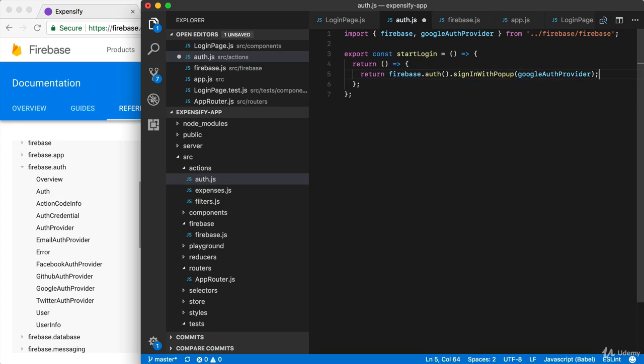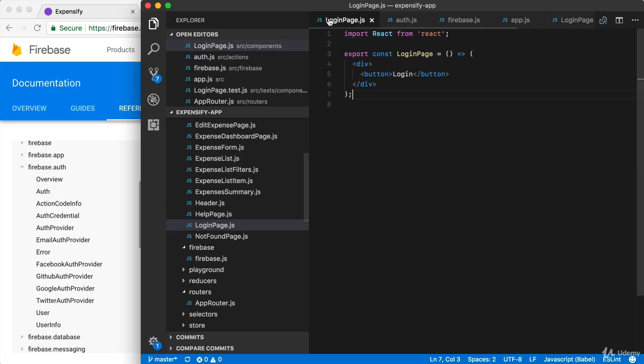This has the effect of saying, hey, I want to go ahead and sign in to one of my accounts, and I'm going to use the pop-up system where we display the little pop-up, you pick the account or log in, and then you're authenticated. And I want to log in with my Google-related services. So now that we have this in place, there's actually nothing left to add to this file, and what we're going to do is just wire up the login page button to actually fire this guy. Once we have that wired up, we'll be able to test out our functionality.